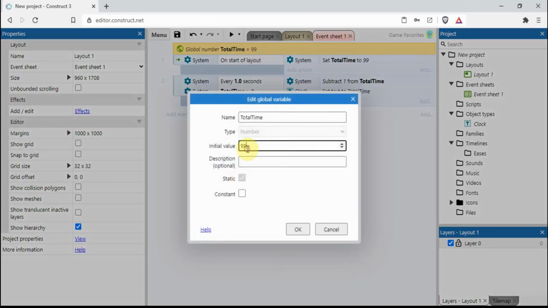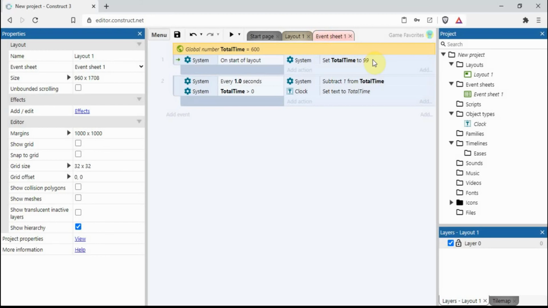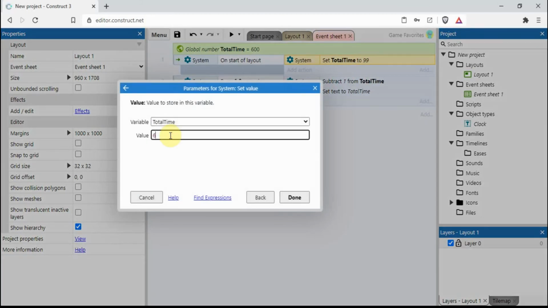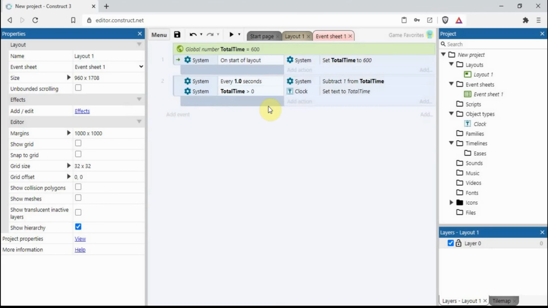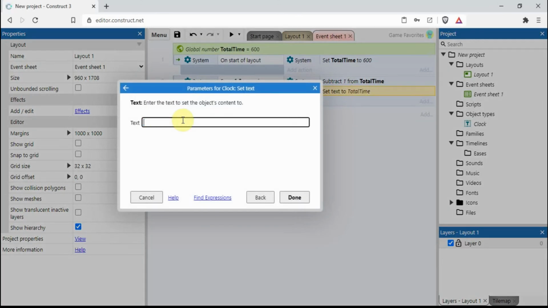So let's change these to 600. So we get 60 seconds in a minute times 10, that's 600, 10 minutes. And we can keep that the same, just change this one. So I'm going to write in quite a long formula here, so don't worry about copying it down. I will write it in the description. I'm also going to try and explain it later on. I'll probably fail at explaining it. I do apologise, I'll try and do my best.